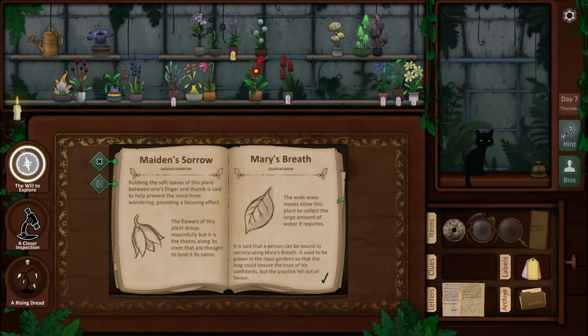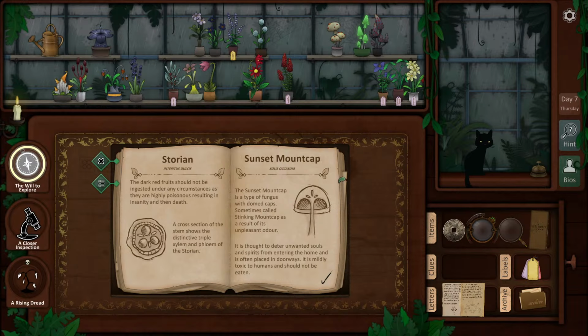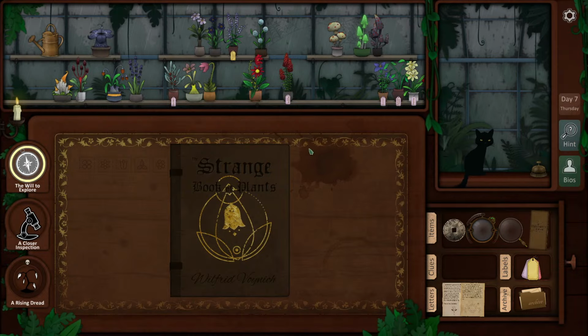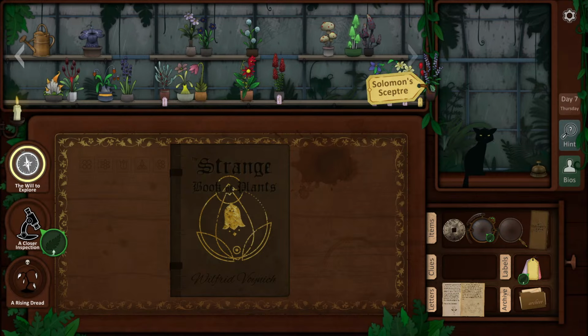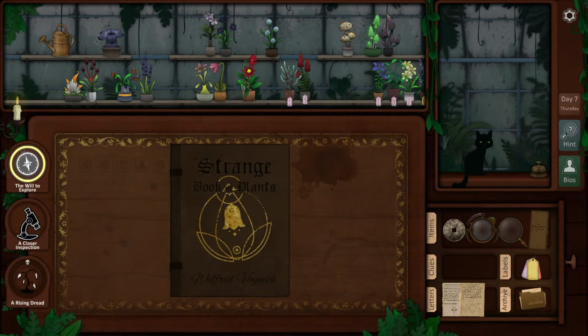What's this? There's like this weird page right here. Is that just like nothing? Yeah, it's nothing. Alright, Solomon's Scepter, go with the ones that are already done. You can go here. Okay.